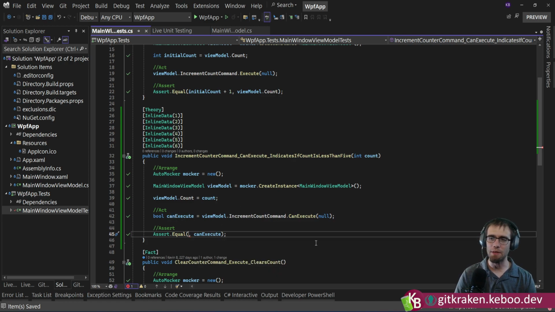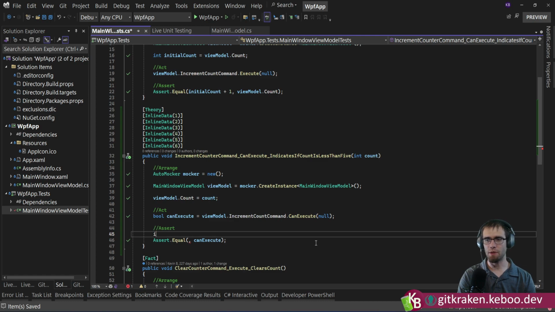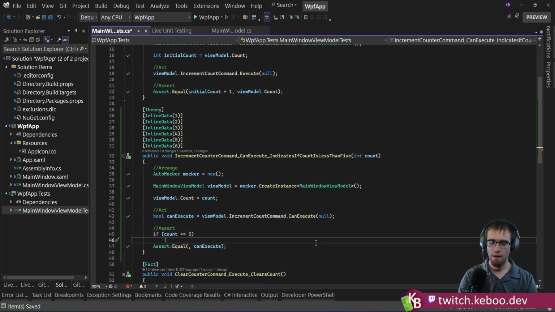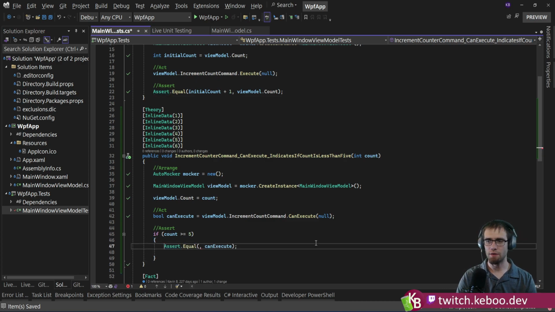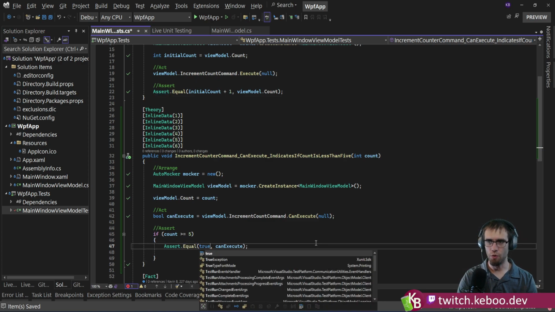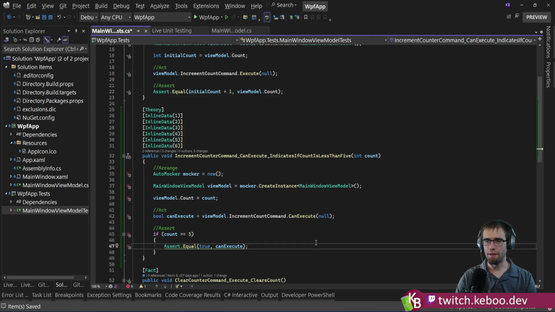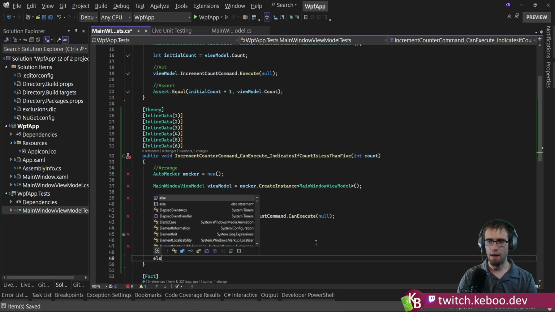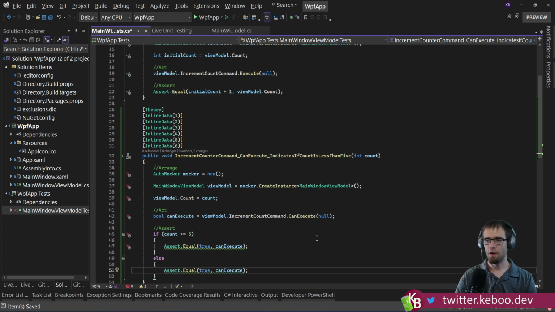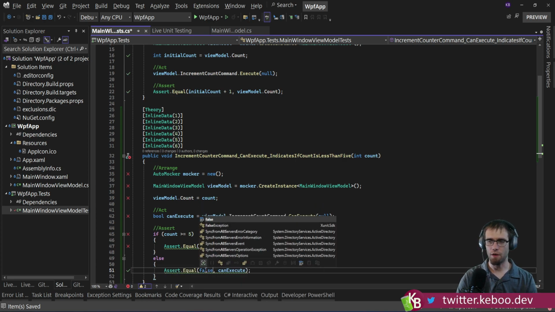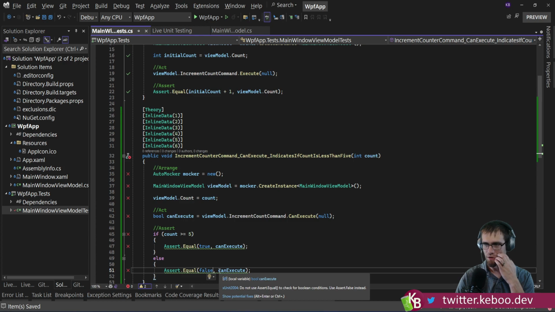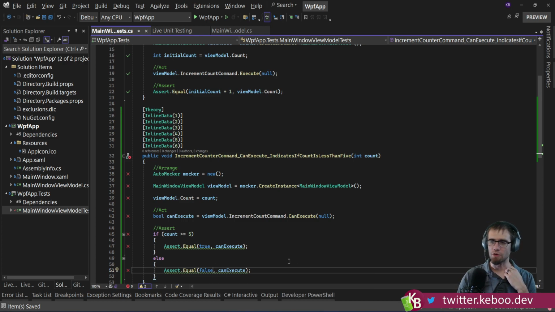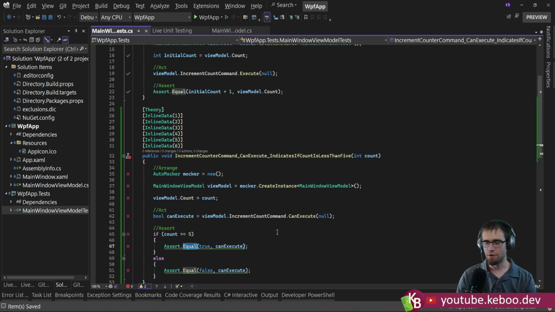And the problem is people get down here and they usually end up doing something like this. Let's see, if count greater than or equal to 5, then what we're going to do is assert equal to true. Otherwise, else we'll do assert equal false or assert false or whatever, right? I'm assuming that's all it's yelling at. Yeah, it wants me to use assert false, whatever. I'm intentionally using assert equals for the moment to make a point.